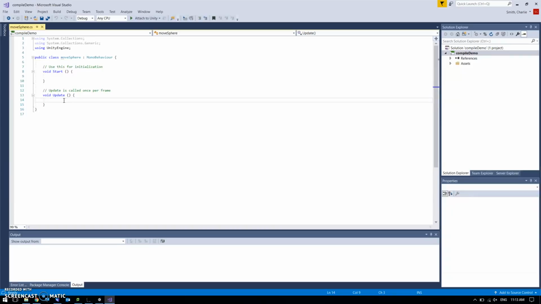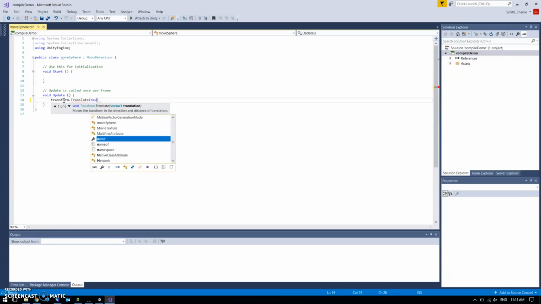So the thing I want to do is move it. So I have to look at its position, and in Unity the way it refers to its position is by its transform. And then we're going to translate, which is to move it. And I have to say how much I'm going to move it by, and the thing that we will be moving it by is like an XYZ, because it's 3D, so that's called a Vector3 in Unity.